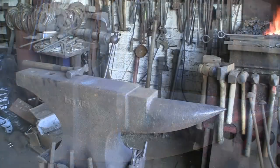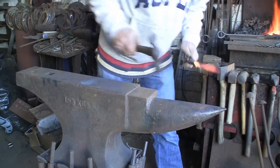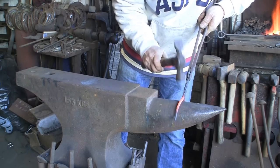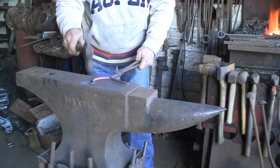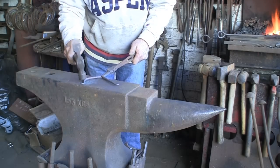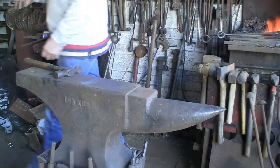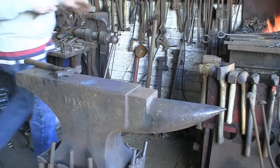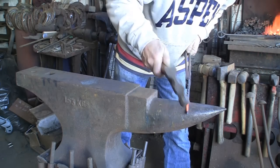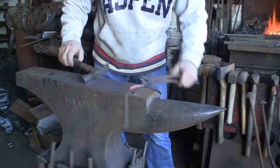Next job is going to be put some shape into it. What I'm trying to aim for — I'm going to cool out that very end so I can hit it without damaging it — is a bit of a wine-glass sort of shape. A sort of a rounded catapult type shape — that's what it's going to look like. I try and do a bit of each rather than get one finished — I just find it easier to do a bit of one and then a bit of the other to make them a pair.